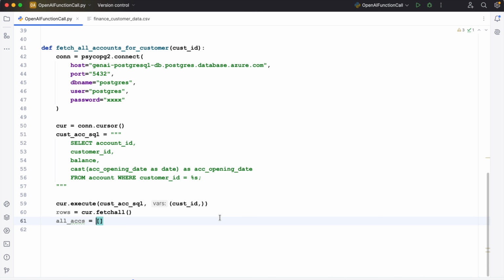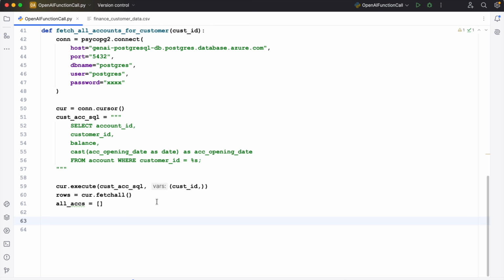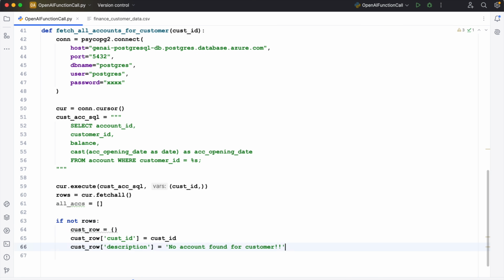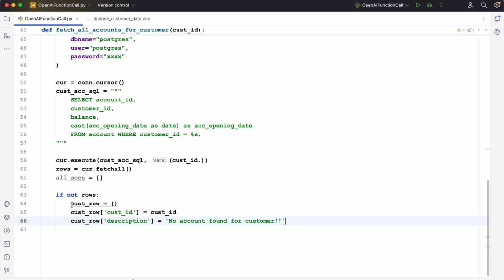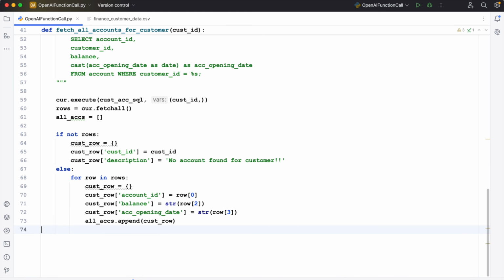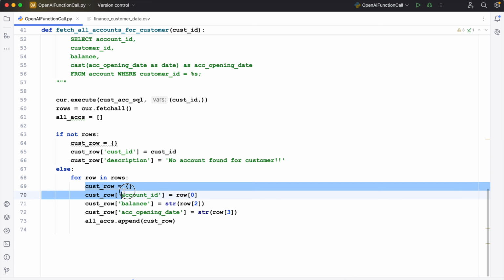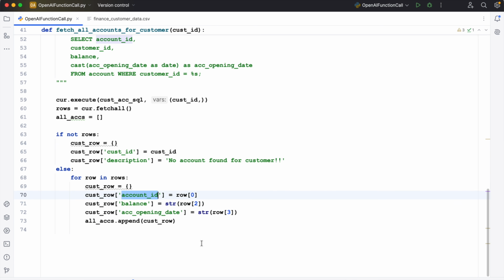Now I have initialized a variable of type list. The reason is because I'm expecting multiple accounts for a single customer. If there are no rows found, then I'm initializing the customer row inside of it and the customer ID and the description is being passed. Now, if there are rows, then I'm initializing customer row again and then I'm passing the account ID, the balance and account opening date. These are the three things and I'm appending it to all accounts.